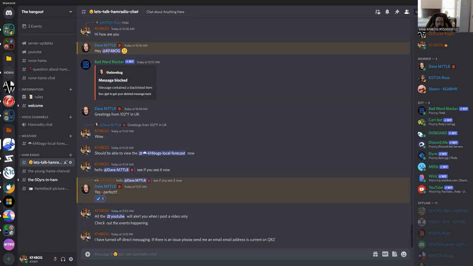And all you have to do is scan the QR code and you'll be able to get into the server. It's also available on my QRZ page as well. So you can scan the same QR code and get onto the server that way. So you have at least three ways that you can connect to my server.